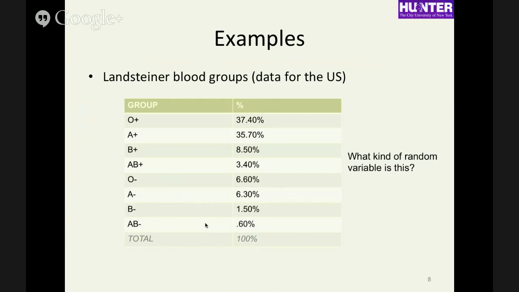So just a couple quick examples. Blood type. What kind of a random variable is that? Categorical. Yep. And it's a random variable because, if we're treating individuals as records, as observations, then all of the blood types in this room are a sample from a random variable of blood types with probabilities that are known from the population.